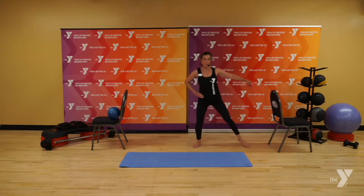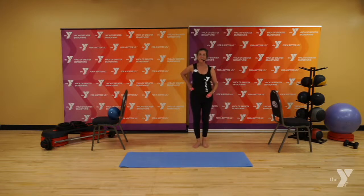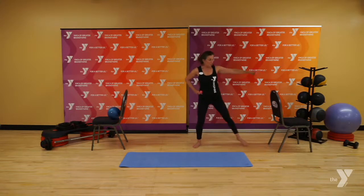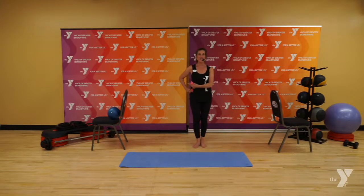If you didn't want to double the weights up, just place one on your hip. Out to that grand plie, in. Now I want you to think about, as you come in, zipping together.